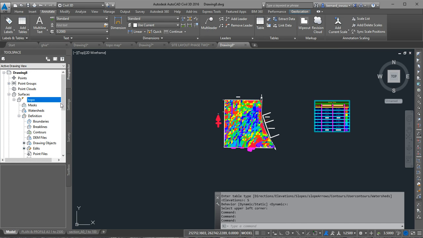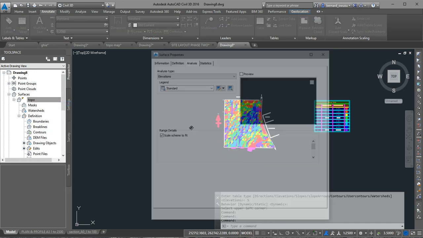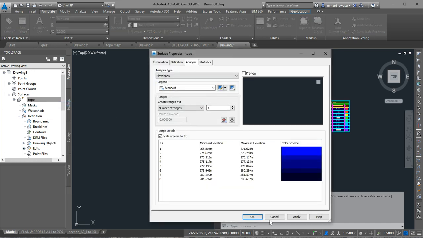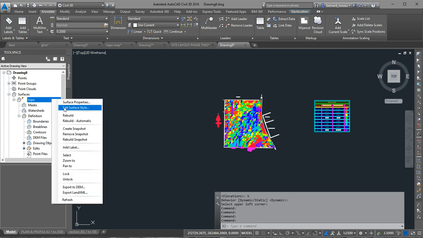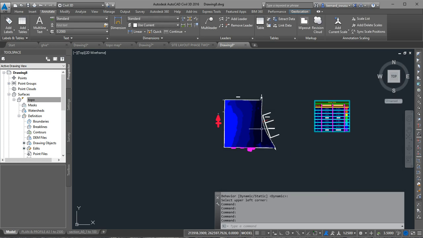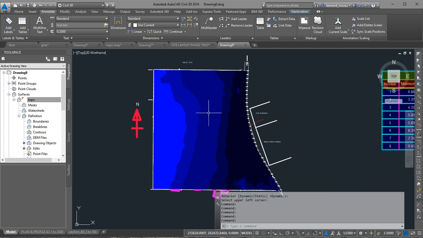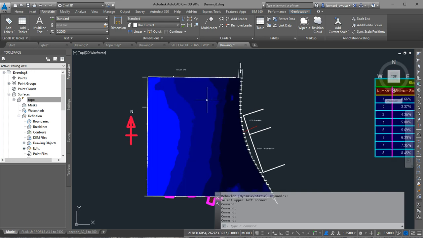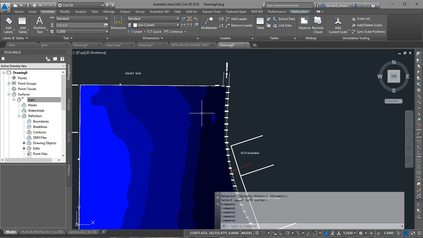Now let's change the surface style. Let's turn the slopes off, so that we are only interested for now in elevation. So we'll turn the slopes off and elevation will be on, and there we'll see the color code. So mine looks like this. I don't know about yours. Mine looks like this.